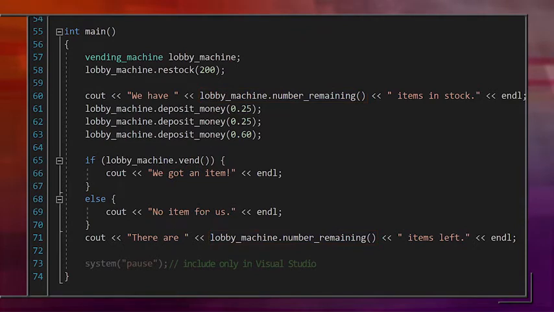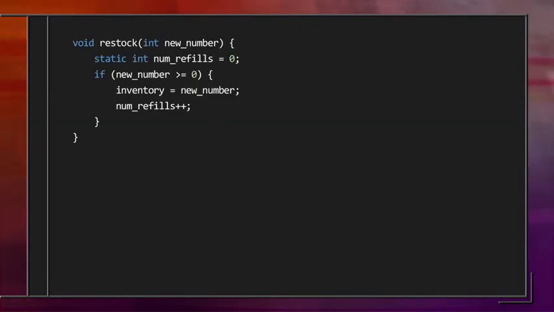So, you might be wondering, if we're going to have accessor functions to read the value of a private member variable, and we're going to have mutator functions to modify the value of a private member variable, why not just make the member variable public? Well, the reason is that we still control access to the member variable through the accessor or mutator. That is, we can limit what values those functions can take, and what something outside the class is allowed to see or do. In the mutator we just had, for instance, we could put in a check to make sure that the new inventory level was not a negative number, since a negative number would be meaningless for inventory.